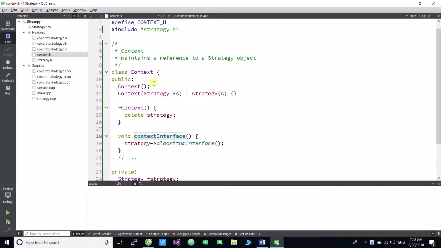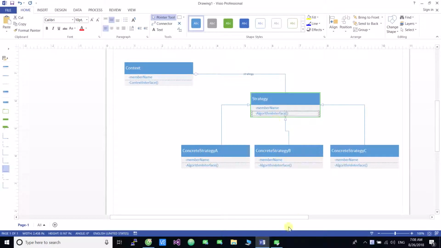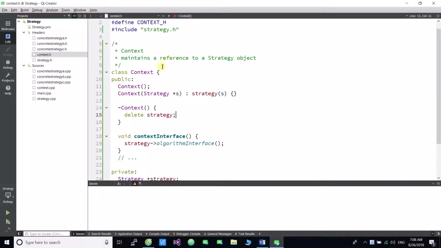In the context class, I create a constructor with parameter and a destructor. There is the aggregation relationship here. If you don't know about that, see the first video on the UML class diagram. In the parameter of the context constructor, I use the aggregation relationship by using the strategy class. In the context class, I am not using inheritance from the strategy class, but rather aggregation.